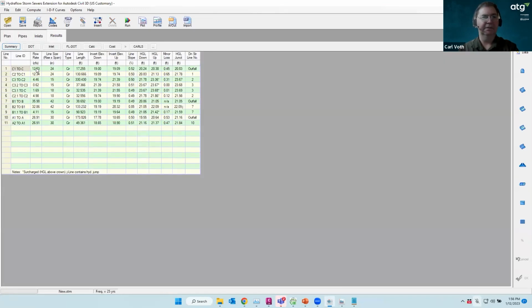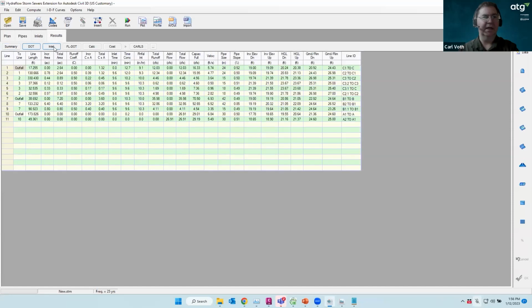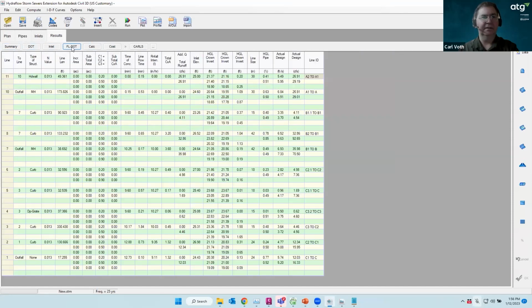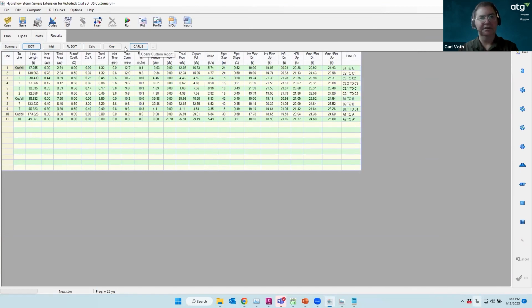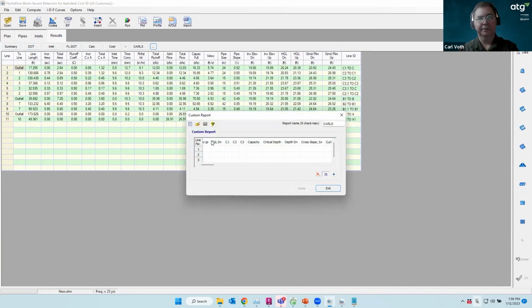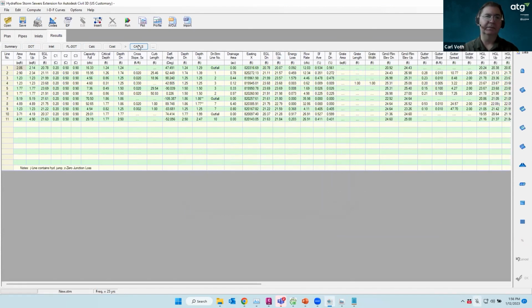I can check this in my results. We have a variety of options here. You're down in Florida. We can go through and print out this report here. I actually like to go through and check my inlet information here, DOT, and then you can also create your own custom reports by going through and selecting which information you want and don't want. You can add additional ones as well and apply. That will save each time that you have this program. So in this case, here's my area down through up, good to go.